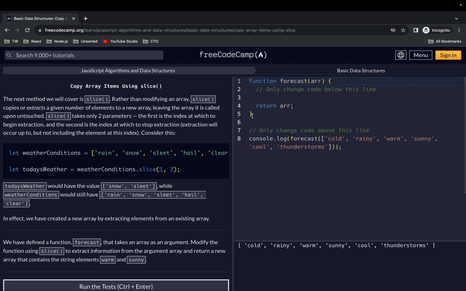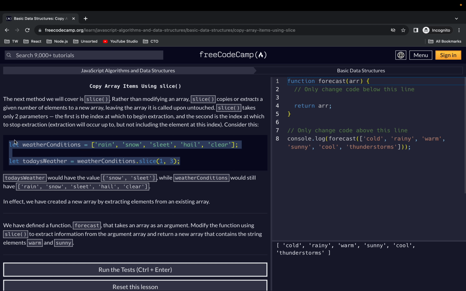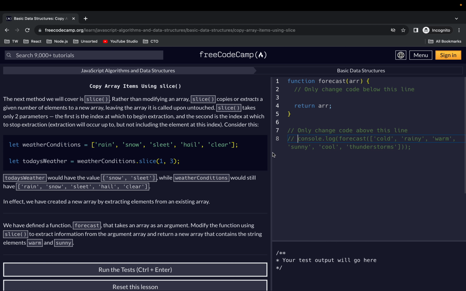Slice returns a different array. So let's see an example here. Okay, so let me copy this and I'm going to comment out this.